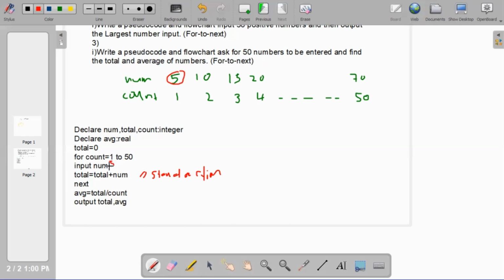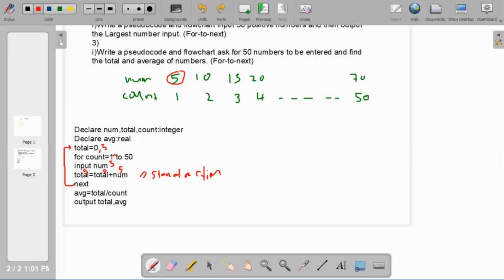Right, here now you have the 5. Now here 5 is the value. Now what is the initial value you have given for the total? Total is 0. Standard actions, total is 0. Now 0 plus 5. Now what is the total value? 5. Then next, as I told you, inside the loop we have count is equal to count plus 1. Then it rotates, and now the total value is 5. Now the count value becomes 2.